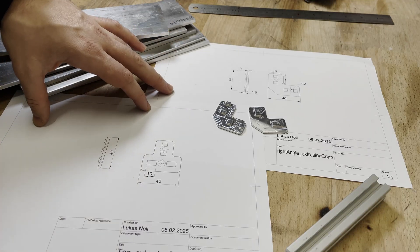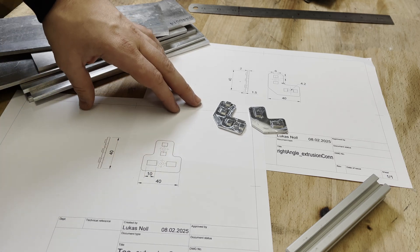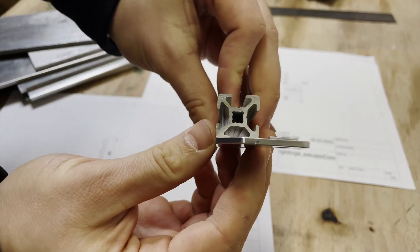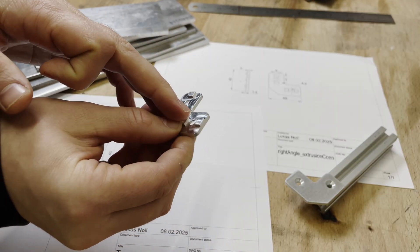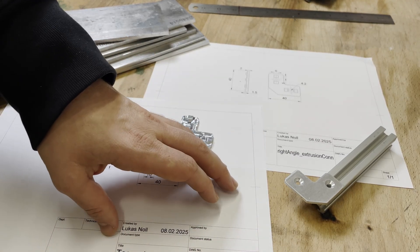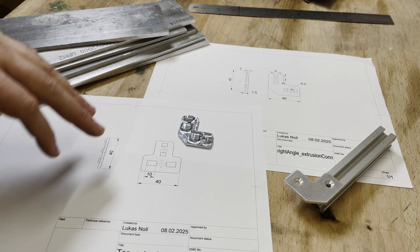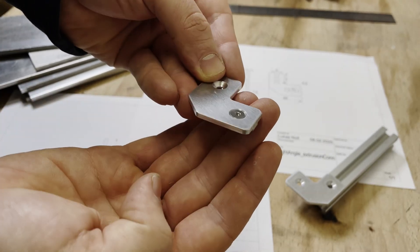I ended up designing two styles of clamps: one for a single corner and the other for a T-style junction. These are some prototypes that I machined to check alignment features and tolerances. The brackets are 3mm thick and the alignment tab is another 1.5mm and 6mm wide — exactly the dimension of a normal aluminum extrusion. The alignment tabs ensure the brackets fit precisely, allowing me to use just one screw while maintaining a secure grip. These dimensions let me use a 5mm aluminum plate. The screws are countersunk, enabling a more flush appearance.